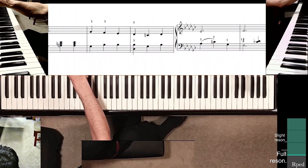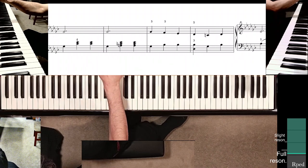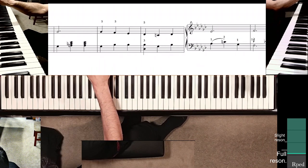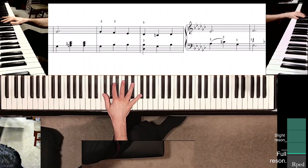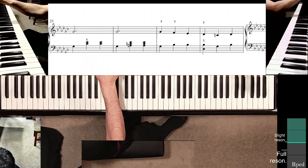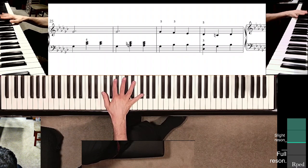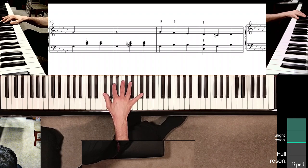Now measure 27 coming up. After the third beat of measure 26, yes, you would want to, I don't know why I'm missing 29. Anyway, sorry about this. So just keep it out like this. So measure 27, we want to be in this position, right? The second finger is on B flat, like this. So play 26.